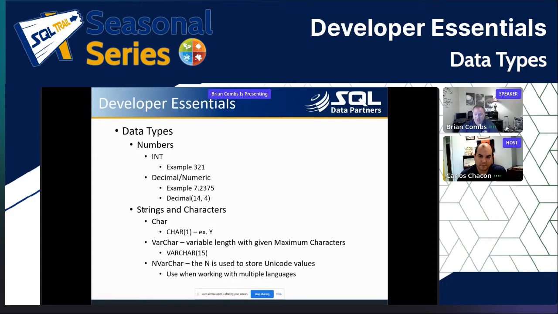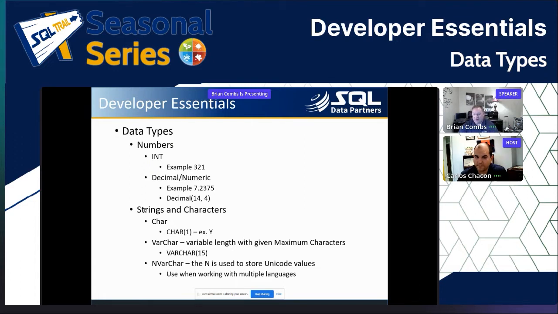So in this example, varchar, or varchar, a lot of people say varchar. It's basically just a variable character length, and in my example, I made it a length of 15, which means I can't exceed 15 characters, but it can be 1 to 15. Not every character has to be filled in, so to speak.